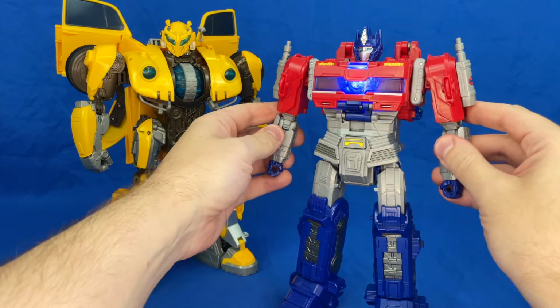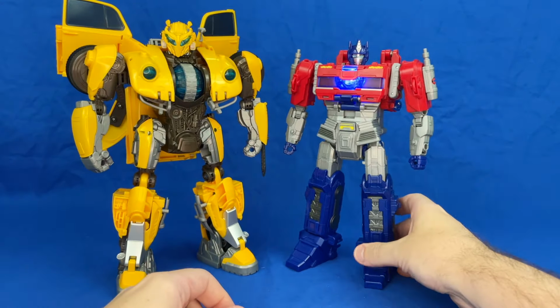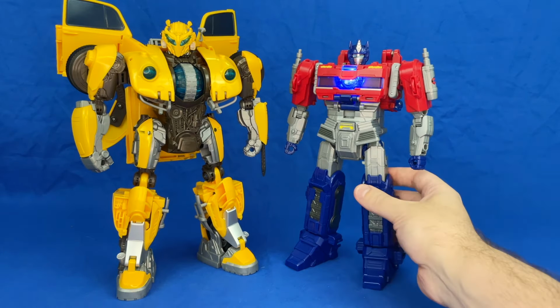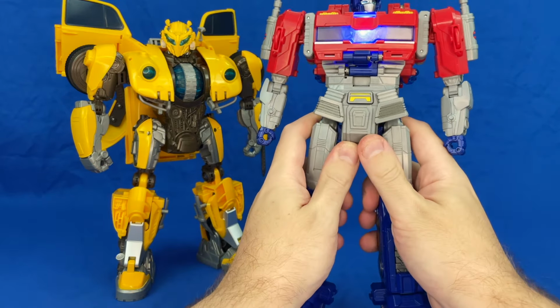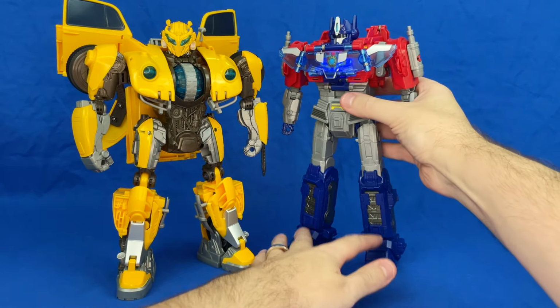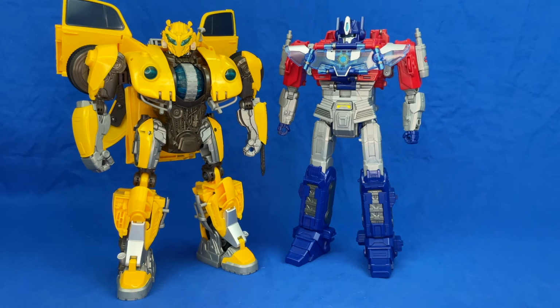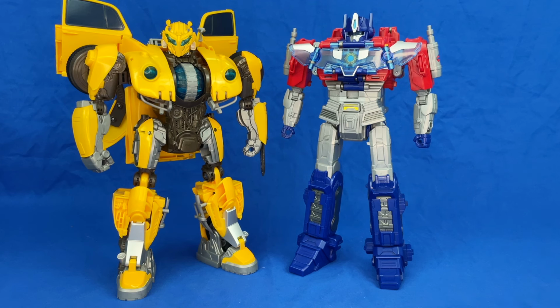And I still just absolutely adore that. That's so cool. And here he is as Optimus. And then for one more thing, we'll do the power armor thing. So we'll extend his legs and flip the armor around. And here he is all armored up. And so with his legs extended and the armor on, Power Flip Prime is taller, but way lankier.